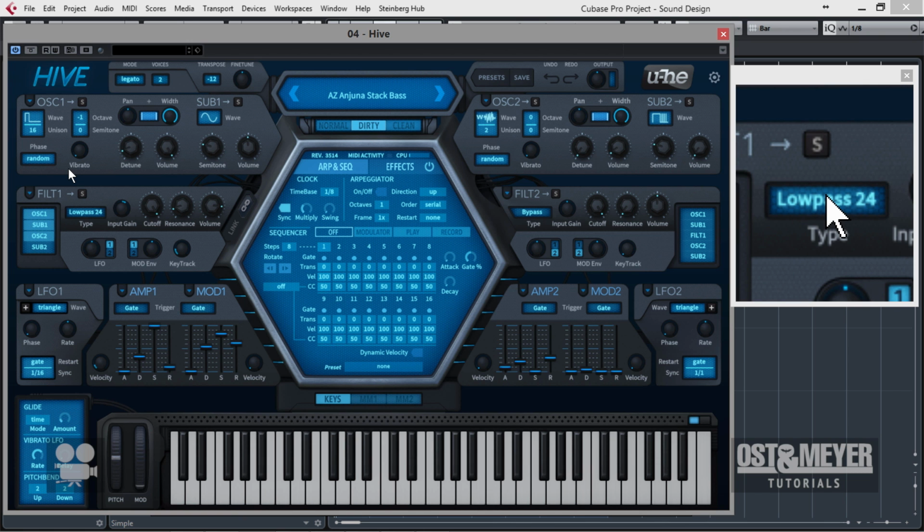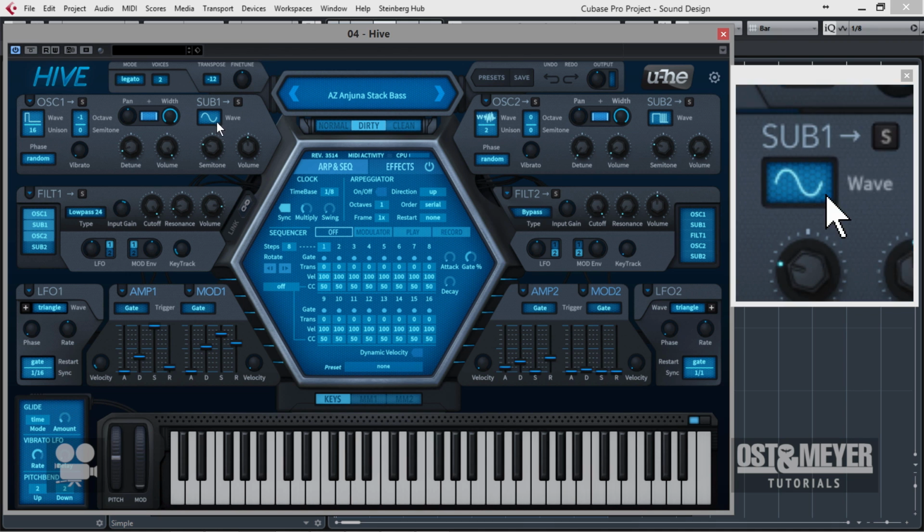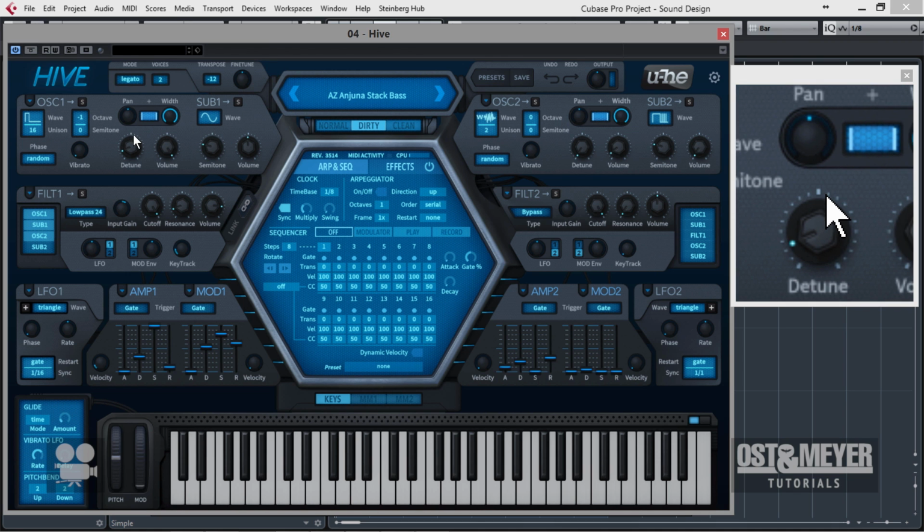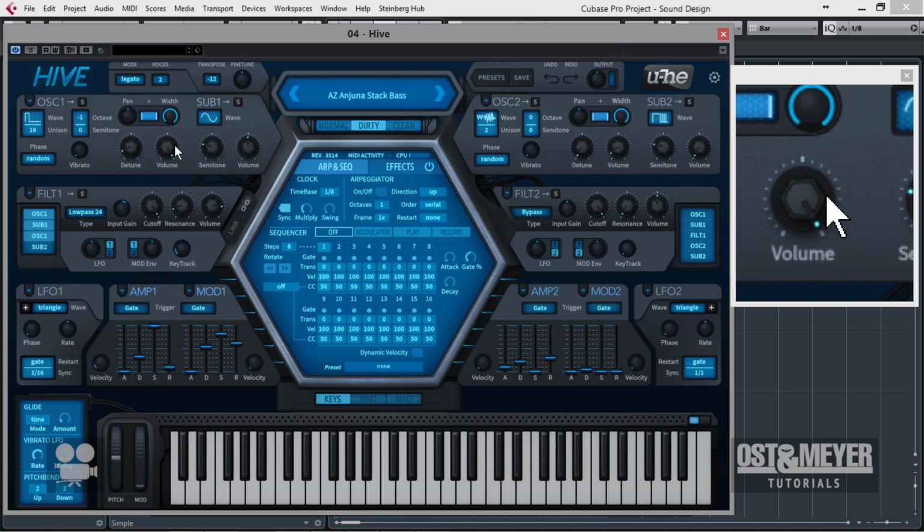This is how it looks. The first impression is that this synth is pretty simple and reminds us a little bit of Silent. It has two oscillators, and each of them has one more additional oscillator, which is basically the sub-oscillator. We personally would like to see more oscillators here, because it's a modern synth, so we hope the guys will be able to do that in the next updates.